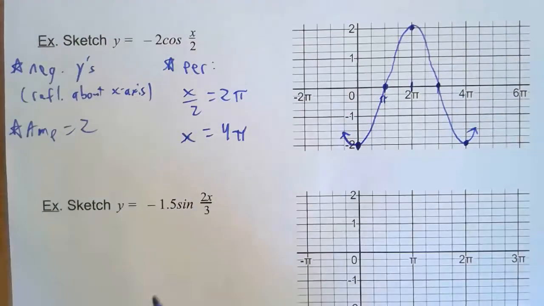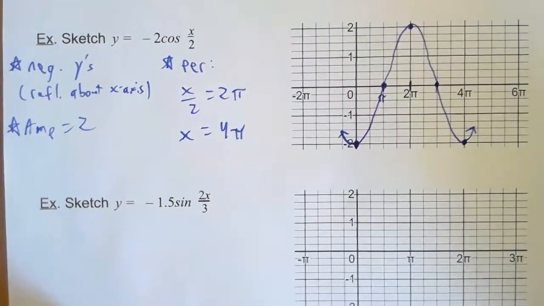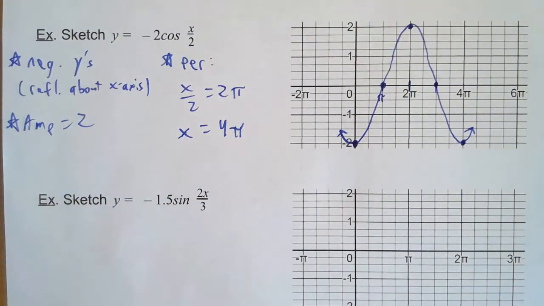Okay. Why don't you try this next graph yourself here? So take note of all the transformations. Make sure you take note of whether it's a sine or a cosine graph to know where to start the graph. Again, that first couple points, the first point or two, is very important. Think about the amplitude, think about the period, any other transformations, and sketch. You can just sketch one period of this graph.